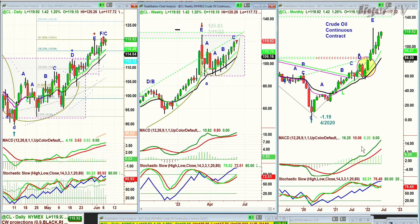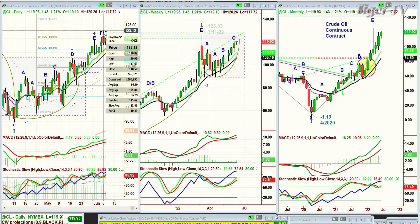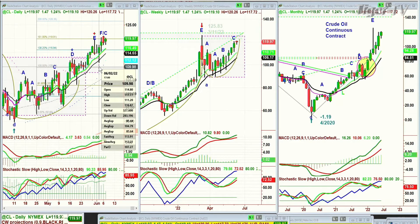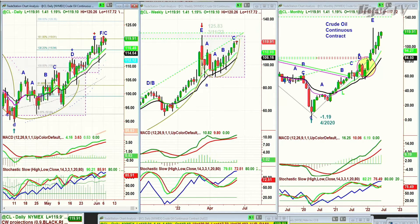The same time frame often gives you your peak D, right at, right under, or right above — then be careful. So in the daily chart of crude oil, this is F slash C. If it makes a leg D tomorrow above 120.99 and then pulls back, we're looking at some digestive phase that might only go back to last week — it hit $111.28 as a lower. Crude oil is in play. There's just no question about it.